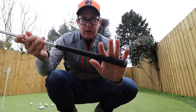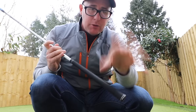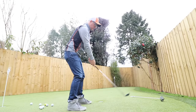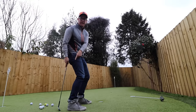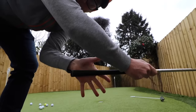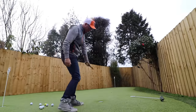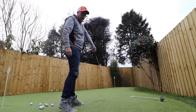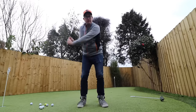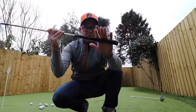Right, first ideas have to be around grip. Let's get this club in this part of your fingers and palm, not up in here. I can't see if it absolutely is in those positions, but from the way you're stood, arms out, bum a long way behind your heels, it's very natural for the club to sit up through here. Let's get it down through here. I'm going to get you feeling of throwing the energies more this way. At the moment, you're trying to hit the ball more this way, so you're getting energies going kind of this way through the shaft. We need to get them spinning out to the end. It's so much easier to do that from there.